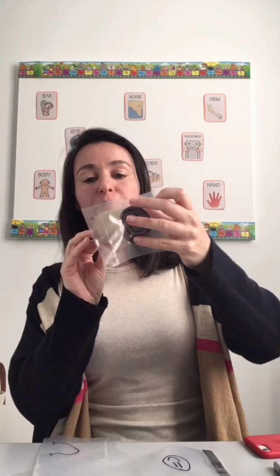Ta-da! Look, le dejé bastante borde en los costados. Because this is what we're going to do. We're going to put it on the roll of paper like this. Y a lo mejor acá necesitamos un poquito de ayuda de mamá o de papá para que nos ayuden a pegar. With the tape, the plastic here.